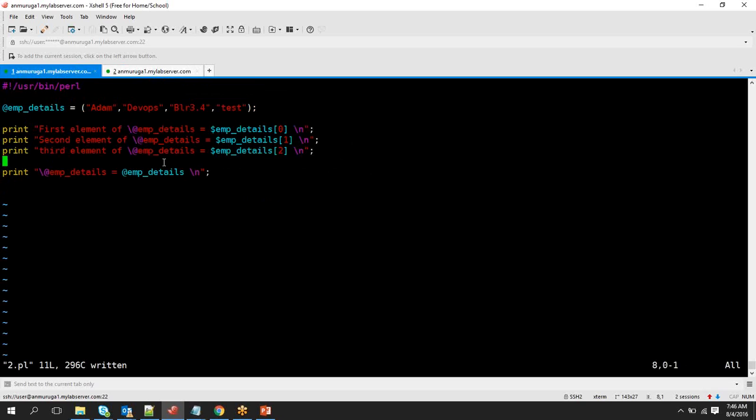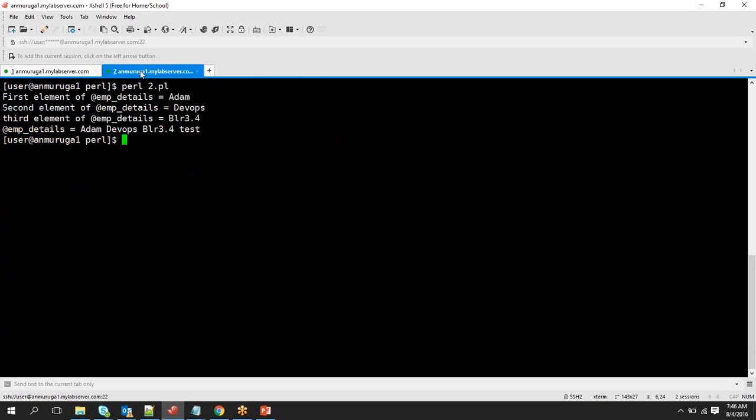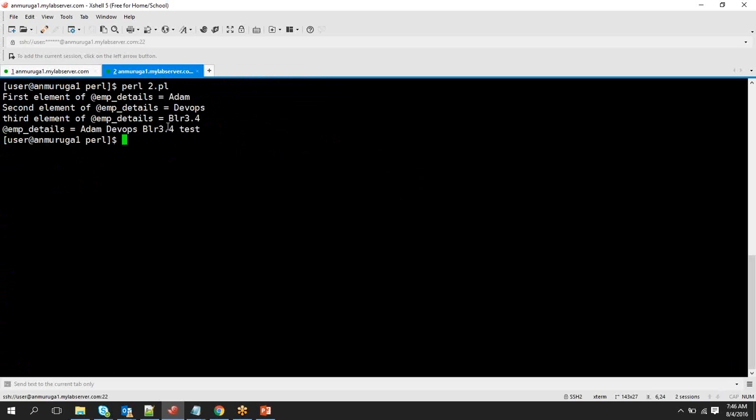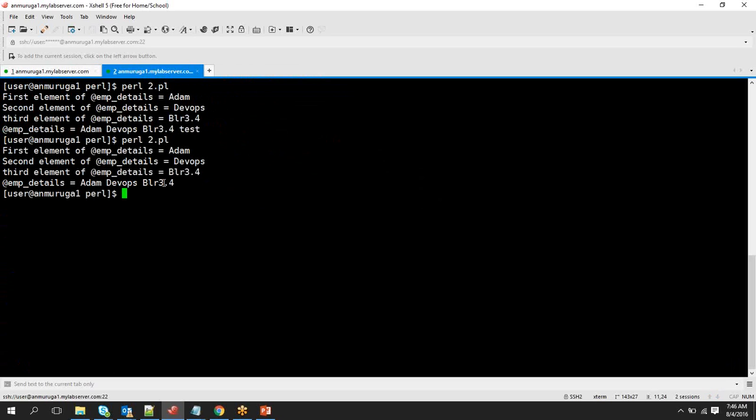So let me delete this. So right now we have 3 elements in an array, and when you say EMP details, it gives you the complete list of values that you have. Okay, you see, you got the complete 3 values, right?